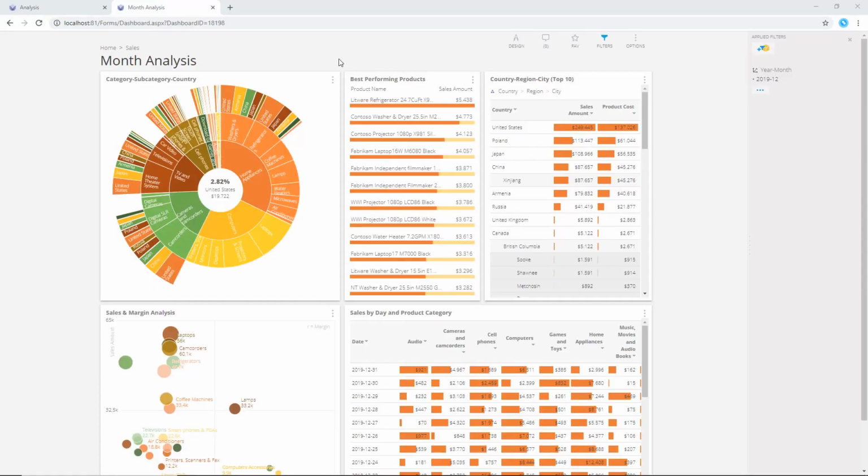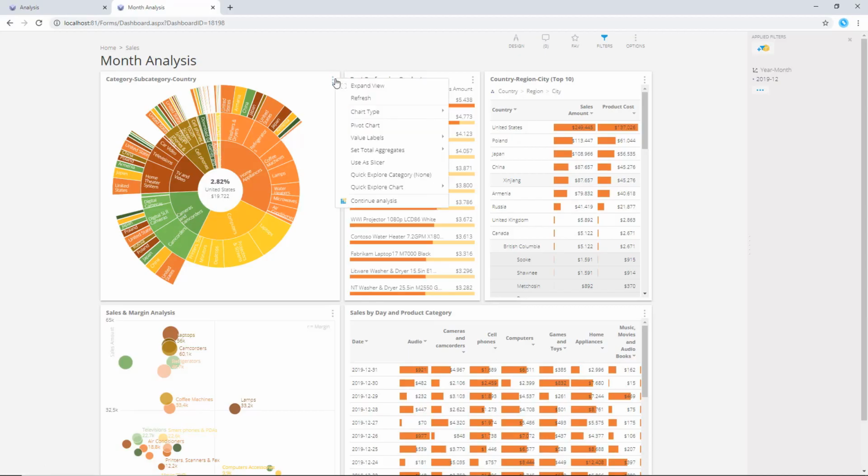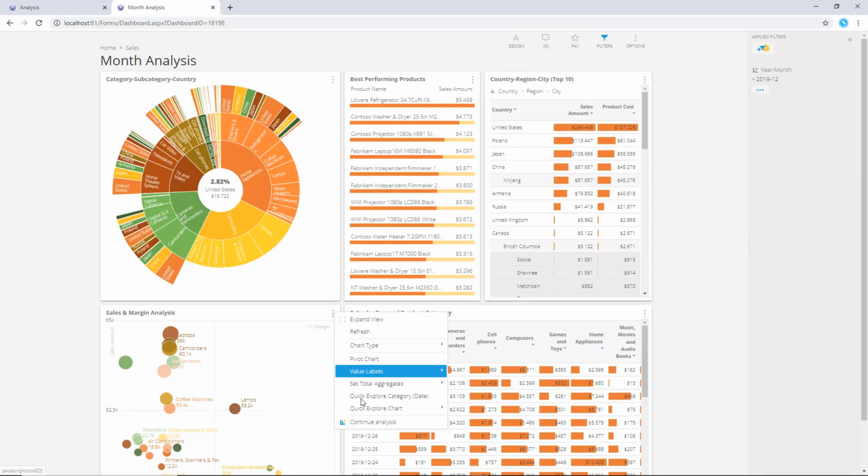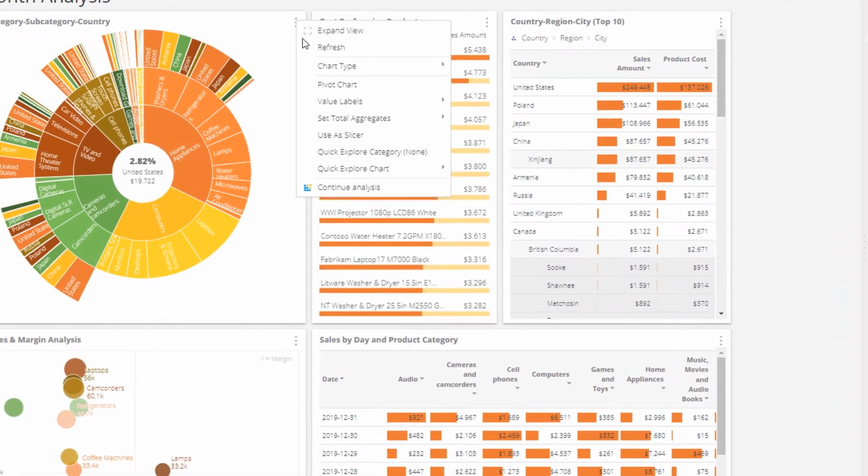More about the analytics usage. Remember that the analysis is a building block of the dashboards. Each chart in the sales example dashboards is based on a particular analysis. If followed by the dashboard designer, a user can continue analysis from the chart to the full analytic grid view where more space and options for serious analysis are available. In this example, we will continue the analysis with the sunburst chart.